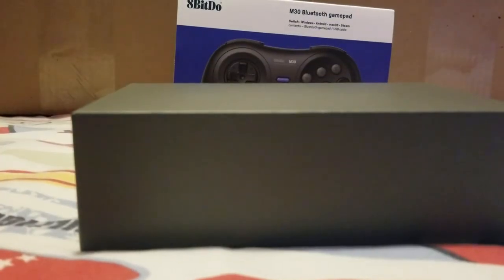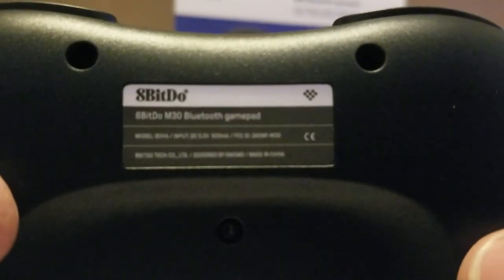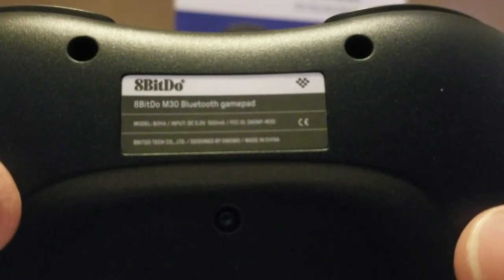Let's turn it on and see what it's like. Oh, here we go. It's like the four lights right there for the Switch. See? Focus. There we go. Now I got it focused. See that? That's the lights right there. And on the back, now I can show you there's the port. Finally, I can show it to you. And it's probably the sync button right there. On the back, it says 8Bitdo M30 Bluetooth gamepad. Oh man, I can't wait to try this out.